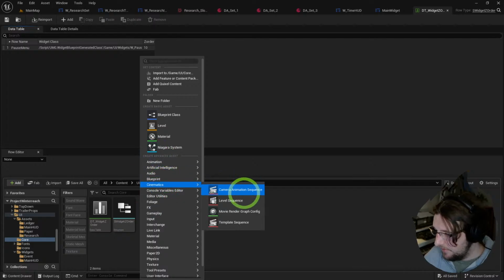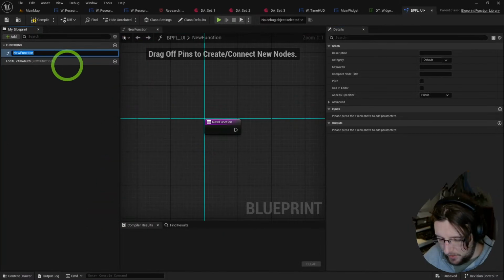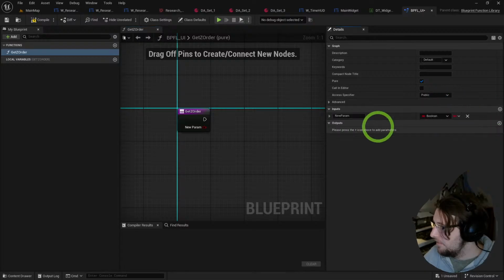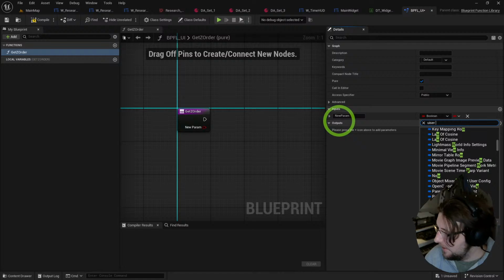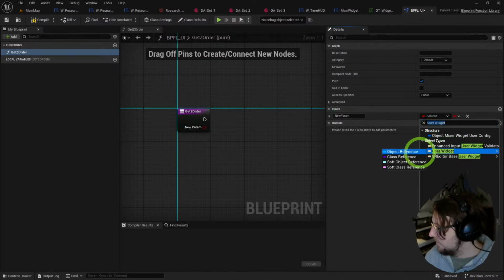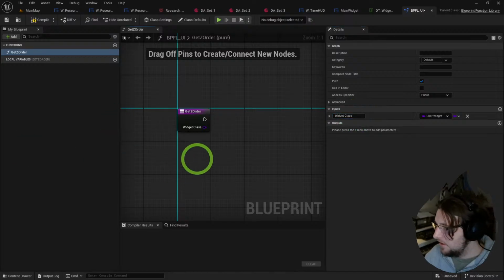Then we make a blueprint function library, BPFL underscore UI. Get Z order. Pure. Input is a widget class. Well, sorry. Input is a user widget class reference, widget class.